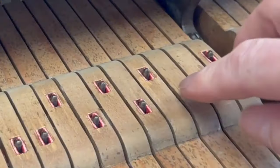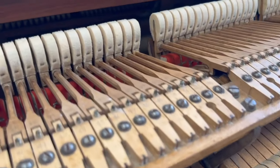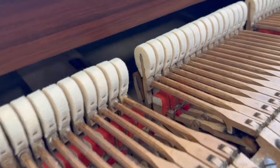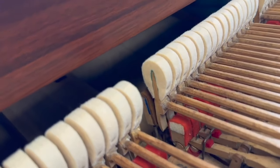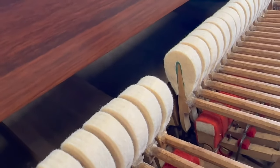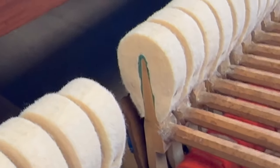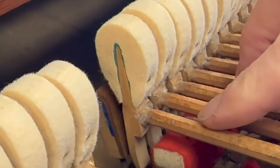The action has been well restored. The new bushings here, keys are tight, and the hammers, they've obviously been used a bit since it was restored. So if we look at the hammer wear, that's not excessive really, just needs light refacing and voicing, but actually sounds beautiful like it is. So the hammers were replaced at that time.